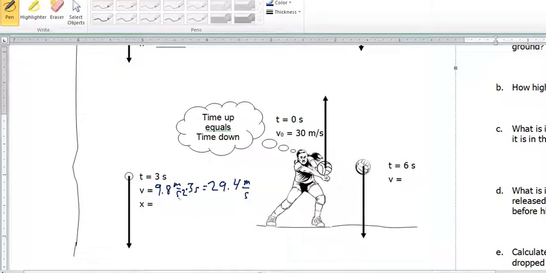Okay, so this is actually a pretty simple concept. Every second that something is falling, it will be going 9.8 meters per second faster than it was the second before.